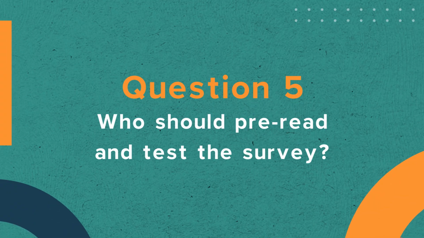If you're trying to reach a wide audience, you'll want to make it easy to access the survey. Some people may engage with the text message survey rather than an email. You might also consider a QR code for in real life flyers, as well as distribution across multiple other communication channels. Question 5. Who should pre-read and test the survey?